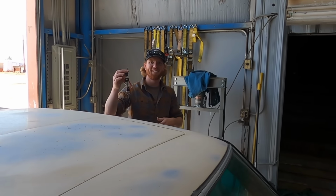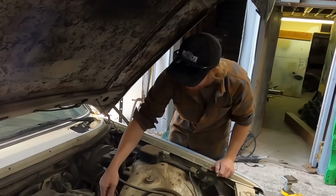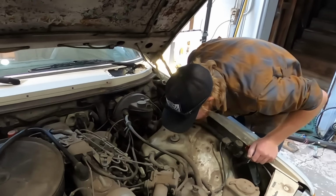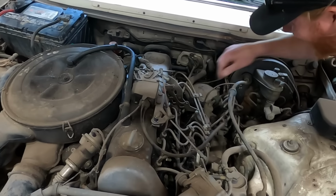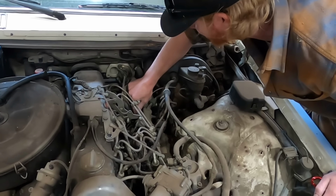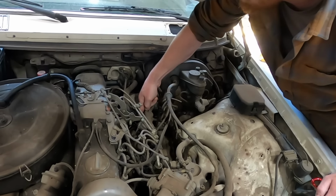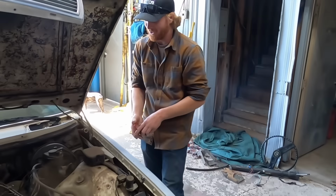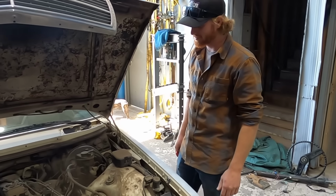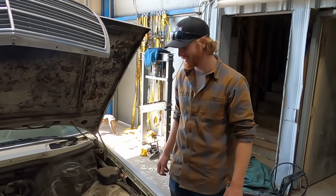Turned it off. Oh. Not that one. Where's the kill for this thing? Okay, so the shutoff circuit's not working, period. This is a good sign. She's gonna do good in the Mini Cooper.